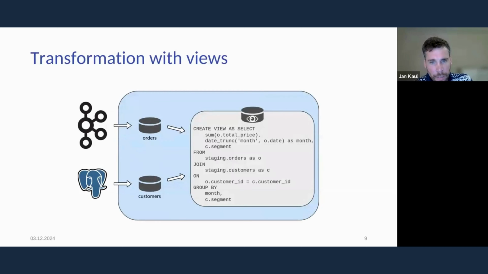This is the main reason why we see many companies using views for the transformation logic. With this approach, you first also load the data from the external systems into the staging layer, here seen as the orders and customers table. And any further transformations are expressed in terms of views, referencing the tables from the staging layer. The fact that the analytical data is always derived from existing data makes views a perfect fit for that.